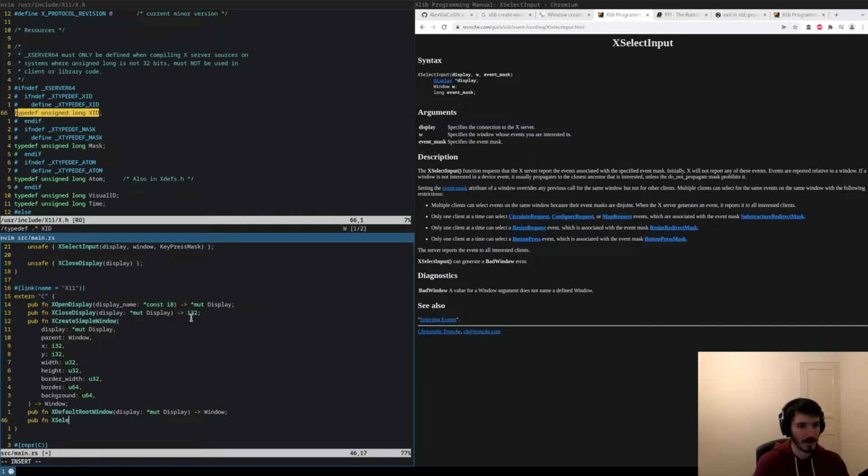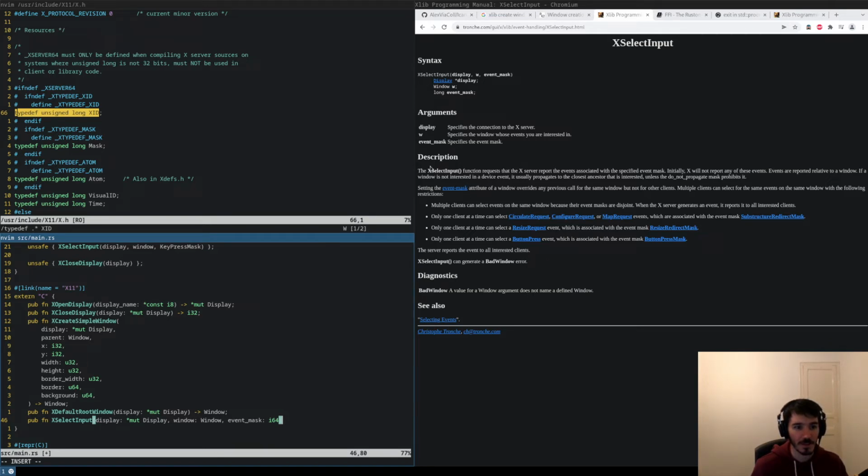So select input takes a display, takes a window, and takes an event mask, which is long. So signed is 64, I guess. And does it return anything?